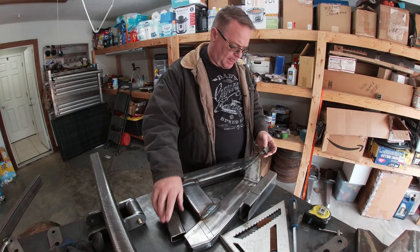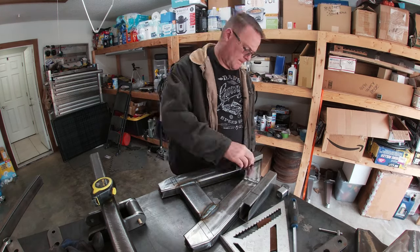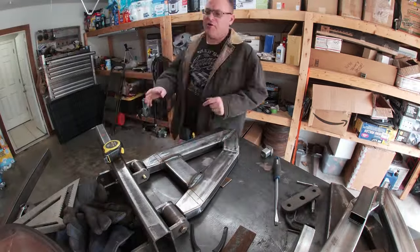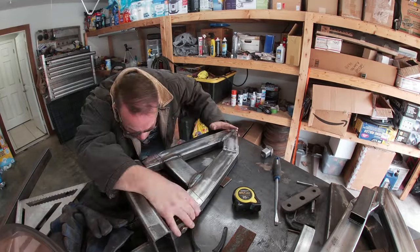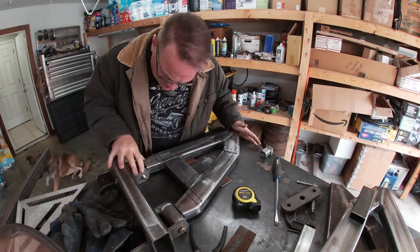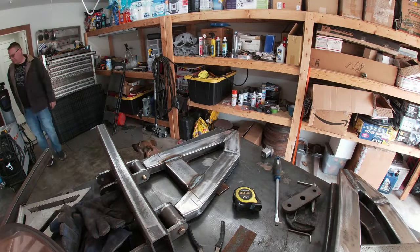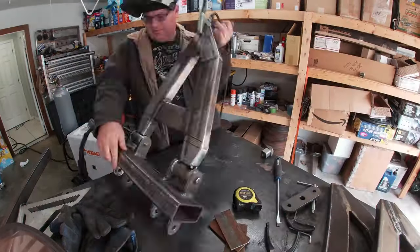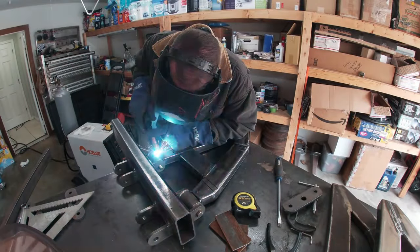Well, I thought about the bung mounts. I decided to tie up some loose ends, i.e. the pivots at the bulkhead and frame. After squaring everything up, I notched out the arms so they fit the sleeves. Then I pulled out the welder and started tacking. Satisfied everything stayed in place, I started welding everything in.